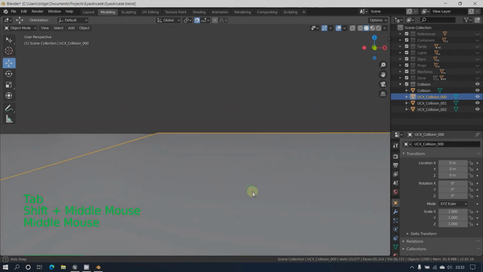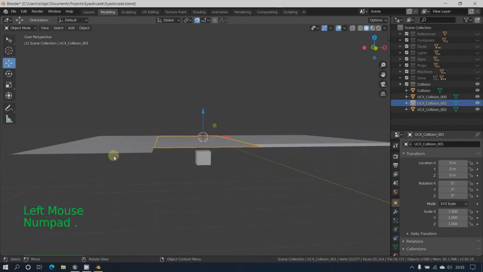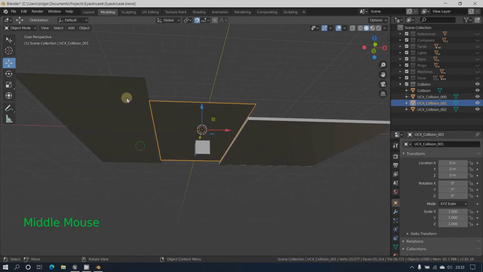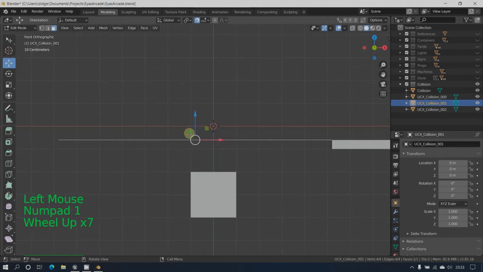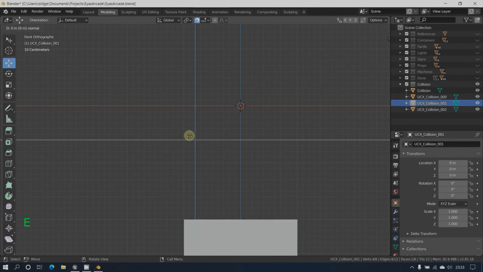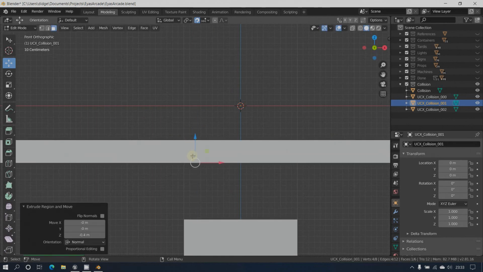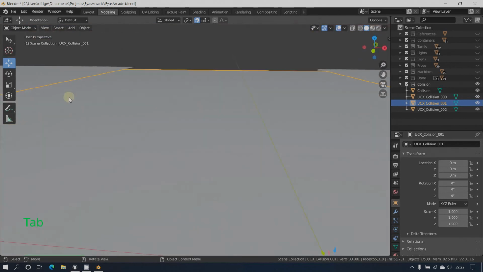And I need to do the same with the other one. Centralize on that. Have a look underneath. Edit mode. Grab the bottom face. Jump in from the side. Extrude. Block that. And last one.